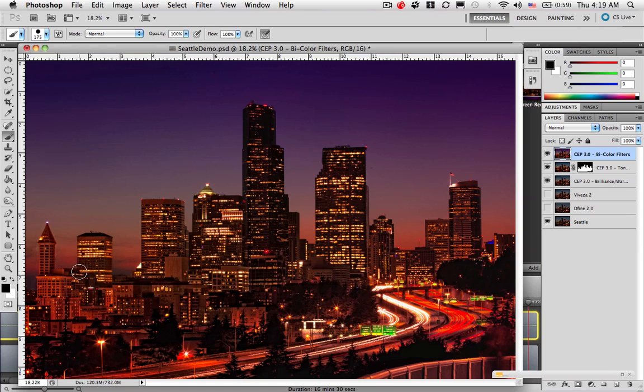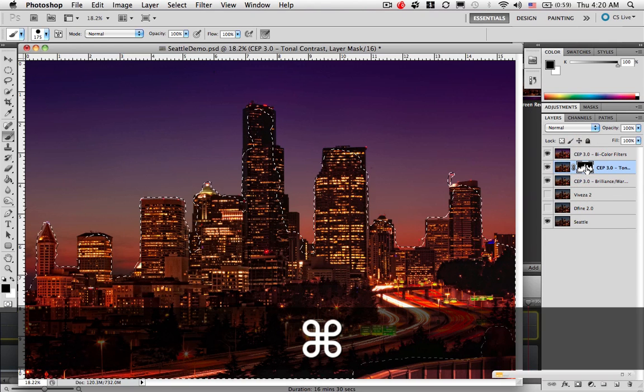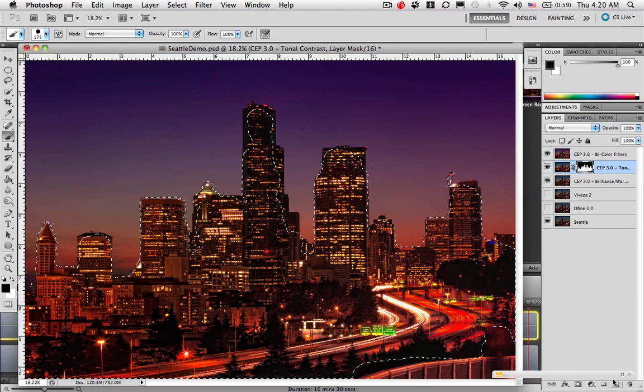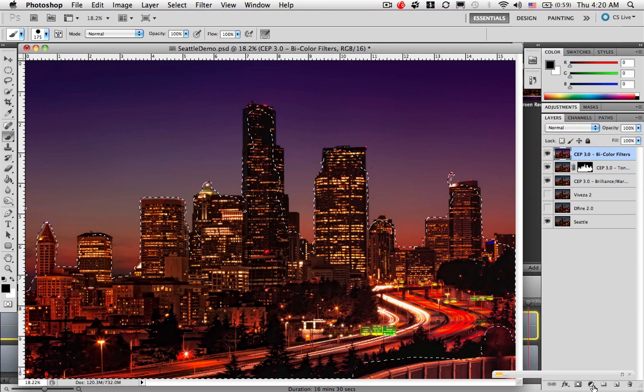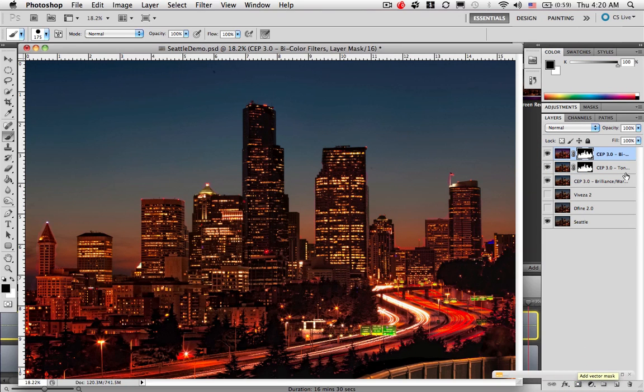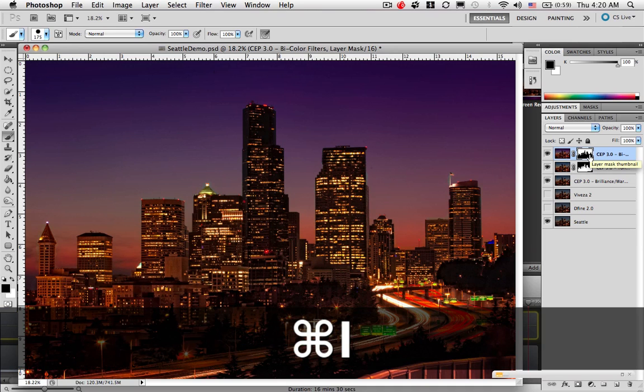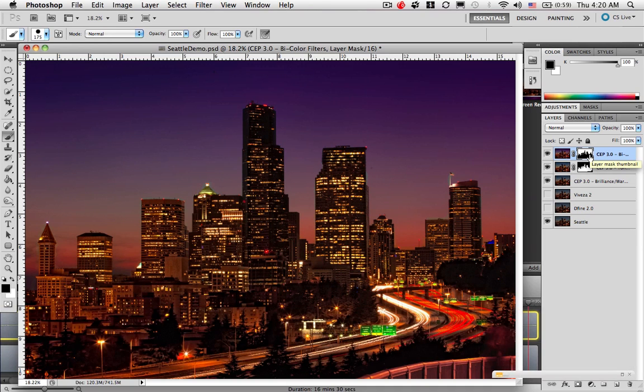Okay, now that we have that in there, we may decide that there's too much color down here in the city part. So what we can do is we already did a lot of exclusion of the city with our tonal contrast. So if we do, I believe it's Command click, and if we come in here, select this layer, create a new mask, that gives us a duplicate mask. And then now if we invert that using Command I, you can see that we kind of get the effect that we want.